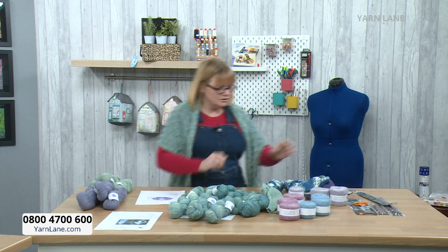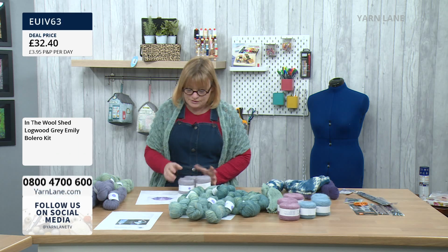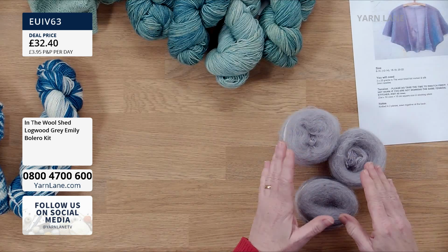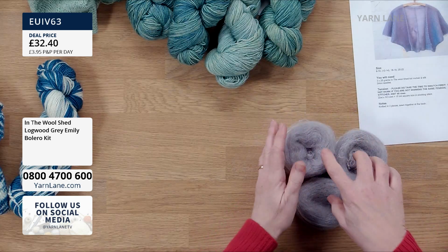The other kit is the Emily Bolero, which is this beautiful bolero that Emma's wearing that's worked in kid mohair and silk. So you get 3 balls, 25-gram balls of this beautiful mohair and silk, and you get the full pattern. And that comes in 4 different sizes, from size 8 to 22. So covers all sizes, but do check your tension.